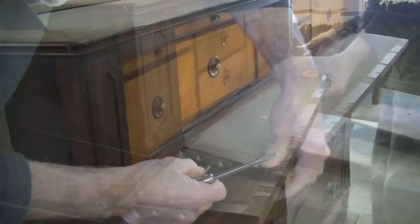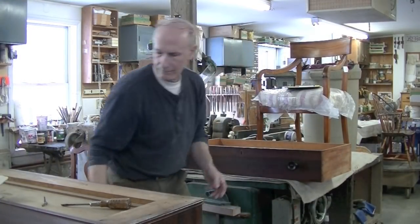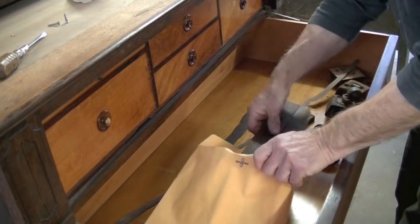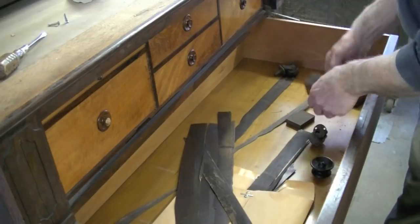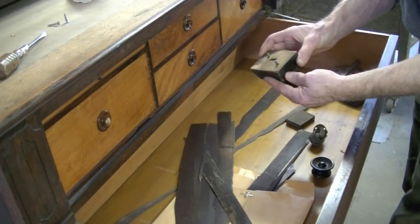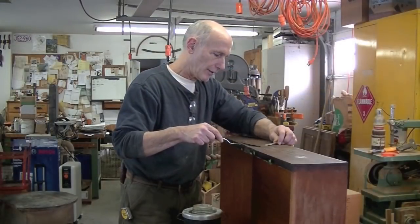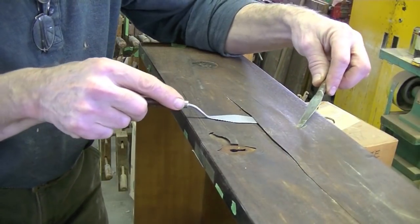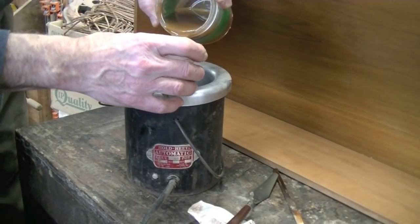Starting with the desk lid, I'm going to remove it, and then the drawers, and start gluing down any loose veneer that I can find. We've got all kinds of pieces of veneer here, and also a missing knob. These are feet that I think are probably the original feet — we'll know better when I turn this over and look at the bottom. This particular drawer front has quite a bit of loose veneer. Once I'm sure I can access all these loose places, then I'll start working the glue in.